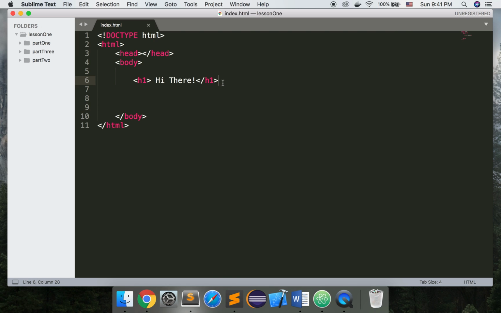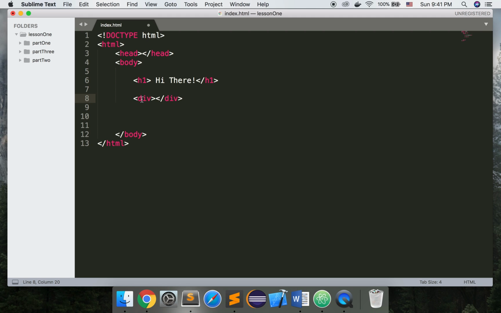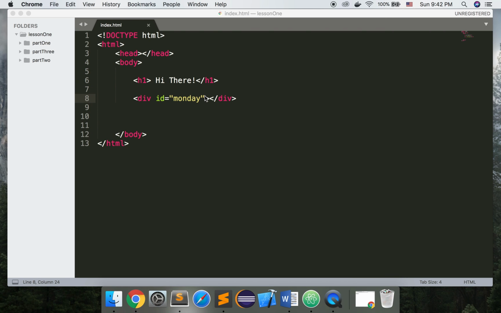In order to do that, I will be using some CSS techniques, but very first I need to define what area I will be using my background image. In order to do that, I just created a div tag. Div stands for division. That means this division is the space where my background image will be taking place. So I can name my div as div id equal to, you can name it anything. I'm just naming it Monday because today is Monday. Now, what happens at this point if I go back to my browser? Nothing, right? Because inside the div tag, we don't have any element yet.